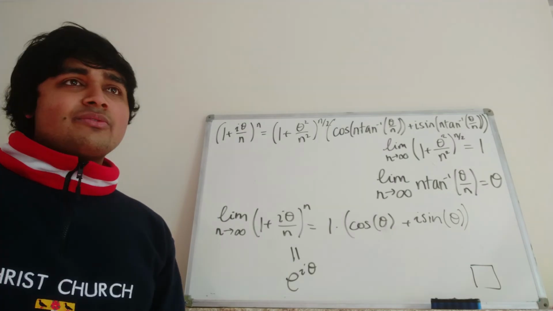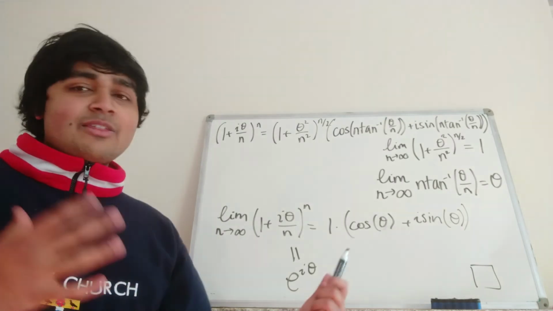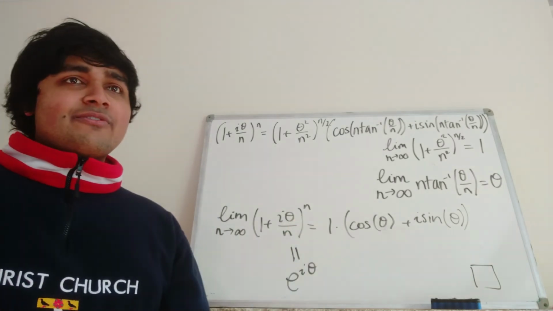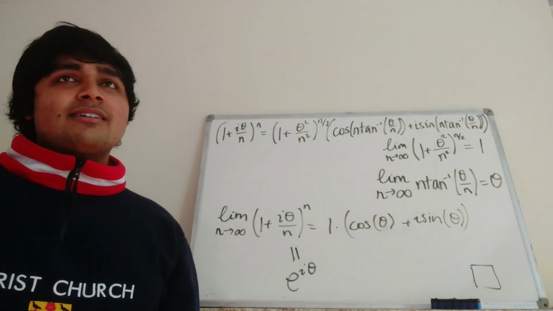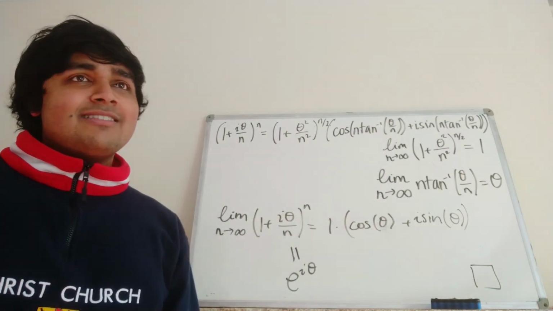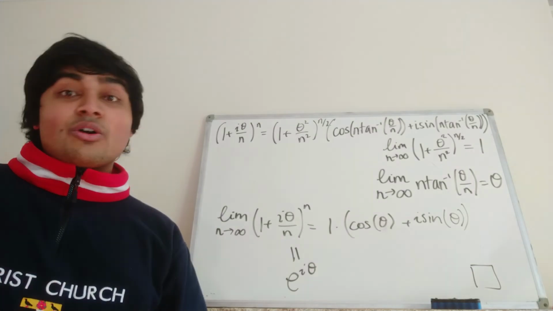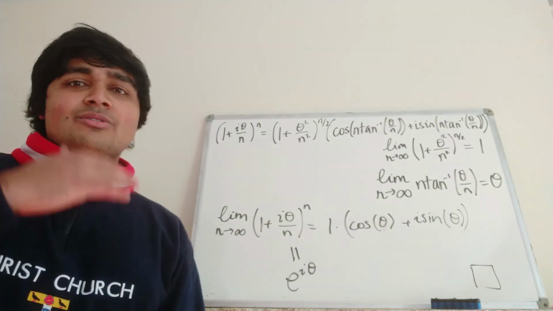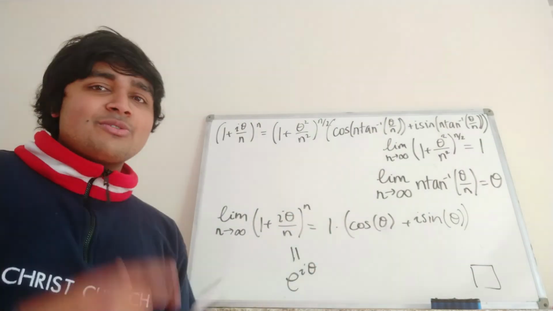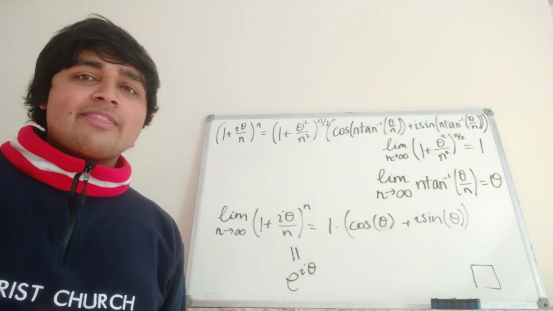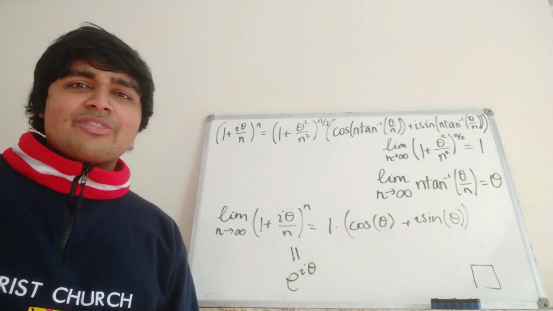And then you can also sort of, if you want to prove Euler's formula another way, you can differentiate the function e to the minus i theta times cosine theta plus i sine theta and show that the derivative is 0, which means that the original function is a constant, and then just plug in theta equals 0 to work out what that constant is.